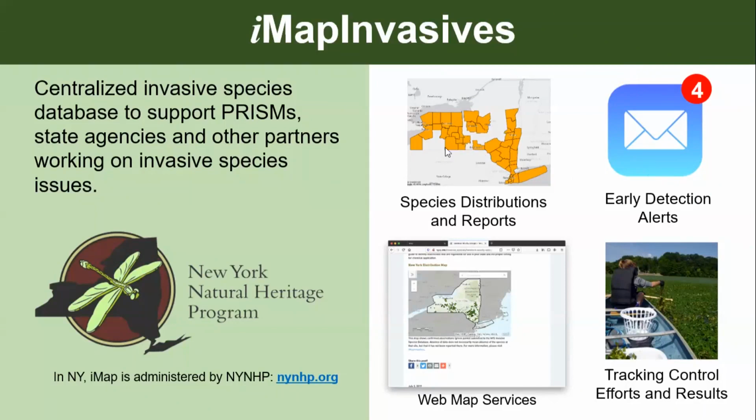It's used for mapping species distributions and reporting invasive species. It can also generate summary reports. You can sign up for early detection alerts for species and areas you're interested in. iMap data can be used in GIS platforms using our web map services. And you can also track treatment and assess results over time.